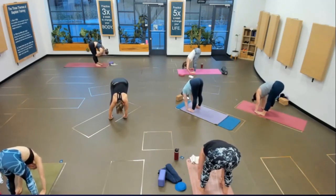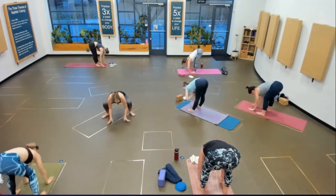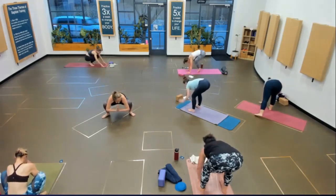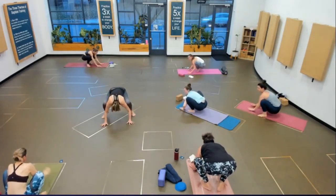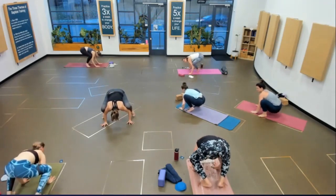Now we've got to do those two side crows. Let's do crow pose. You might start in a goddess squat, elbows to your knees, pressing out on your knees while your knees press in. Maybe really crouch down where your knee is really near to your armpits. Wide set hands, tilt into your fingertips. You might hold it right here with your feet still on the ground.